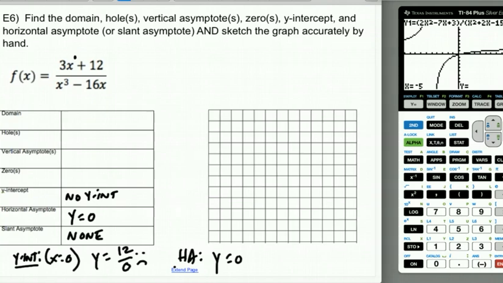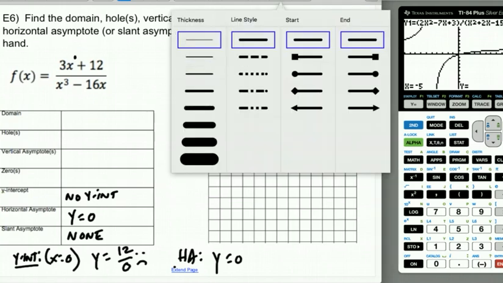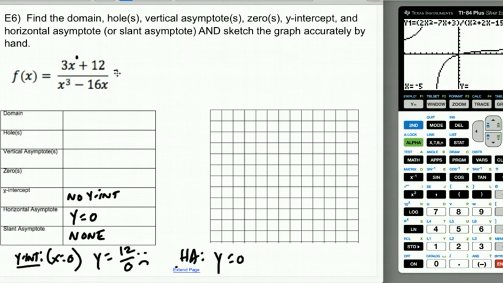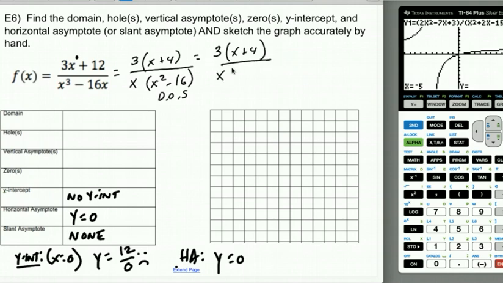Everything else we're going to have to factor. Let me make the pen a little bit smaller so that we have a little bit more room to work with. In the numerator, the best I can do is take out a GCF of 3. In the denominator, I have a GCF of x, and what's left after I do that is a difference of squares, which is convenient because there's already one of those factors on the top. If I factor the bottom, I get x times x plus 4 times x minus 4, and sure enough, that means that I have a hole.